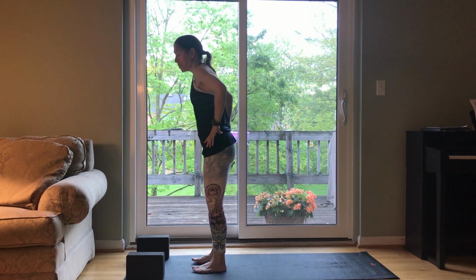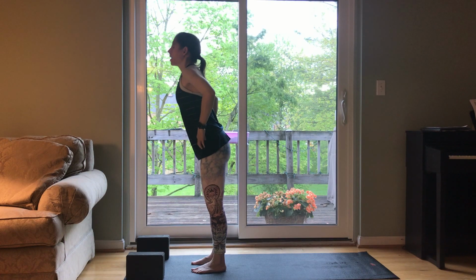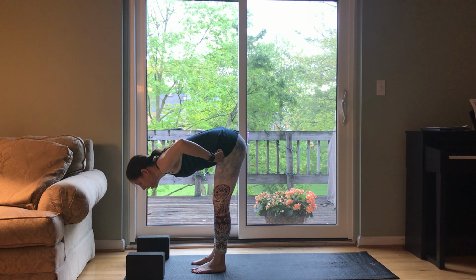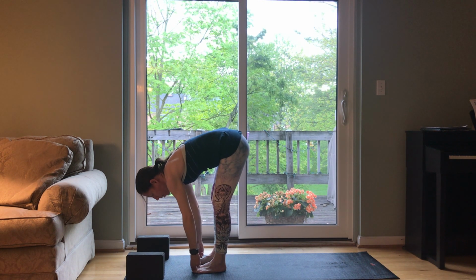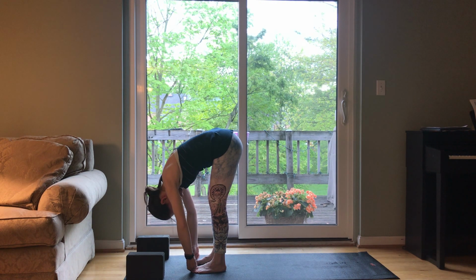Padangusthasana, step or hop your feet about 6 inches apart, hands to your waist. Inhale, lengthen. Exhale, hinge right at that hip crease, pulling that navel in, making space. Inhale, lengthen. Take your hands to your big toes, yogi toe grip, and exhale, fold.